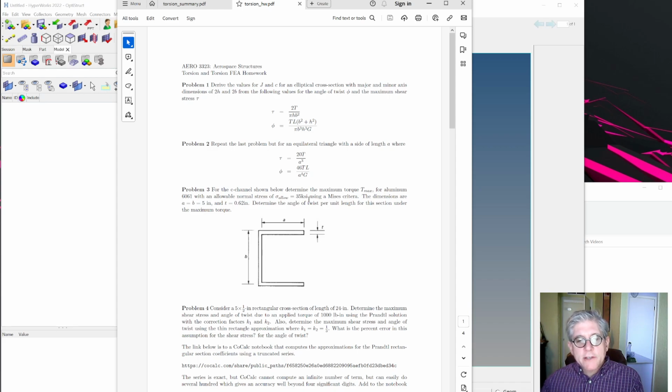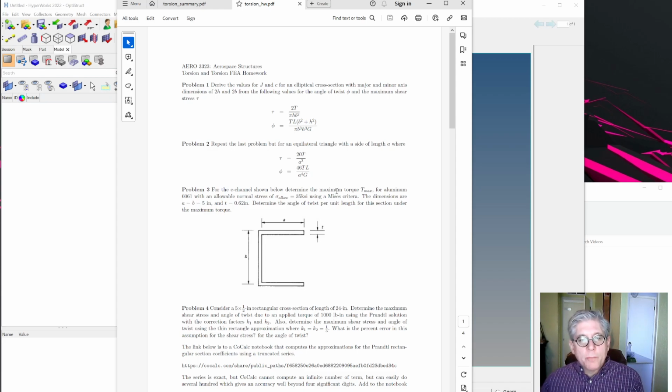Well, okay, in this one it's actually a little bit of a design problem. It wants you to find the maximum torque. So what we will actually do is something a little different. Since we don't know the torque, I will put a unit torque, like in this case, probably 1,000 pound-inches on here, see what the stresses are, and then since this is all linear elastic, that'll just allow me to scale the results. So if the stress is half of the allowable, then I know I can double the applied torque.